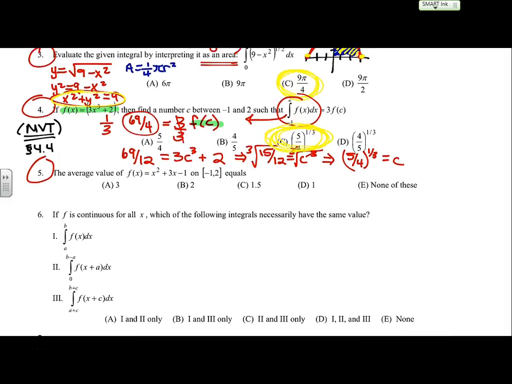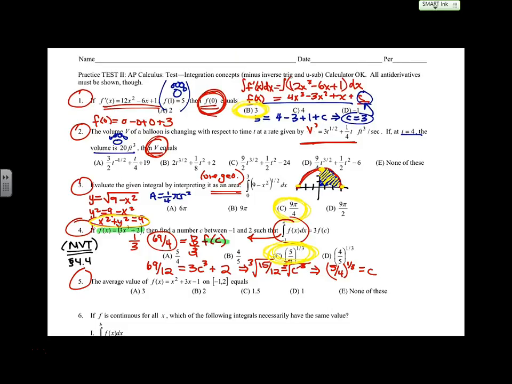Okay, so what are some common struggles that we might have? Number 1 and 2, if you have a derivative and they want the original, you anti-derive, and if they give you a clue, you can find plus c. Number 3, if they give you a definite integral, you can think about it as area, and if it's geometric, you can use geometric formulas to help. And number 4, MVT with integrals. When you're solving, you have to set equal to f of c, which means the function with c plugged in.